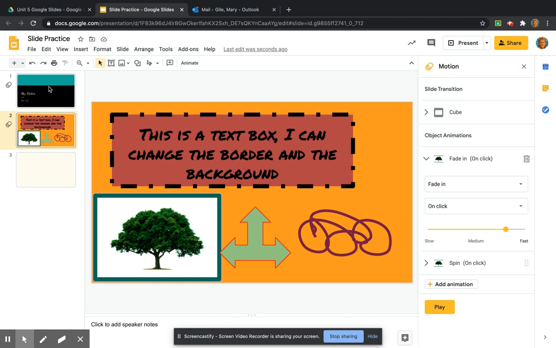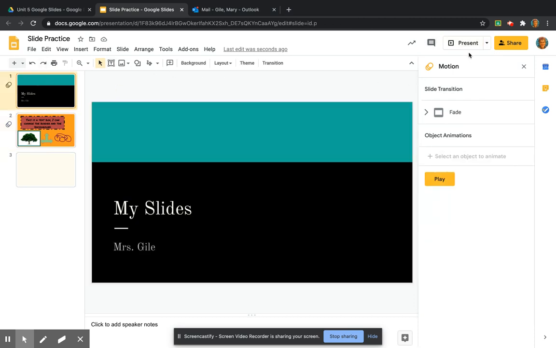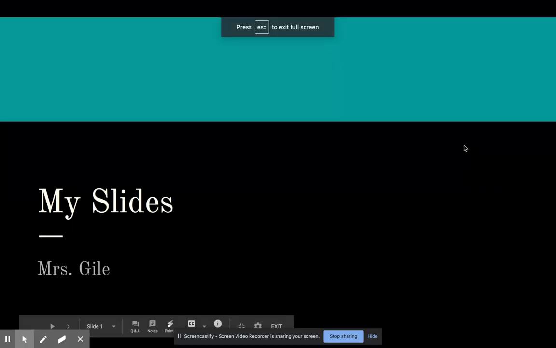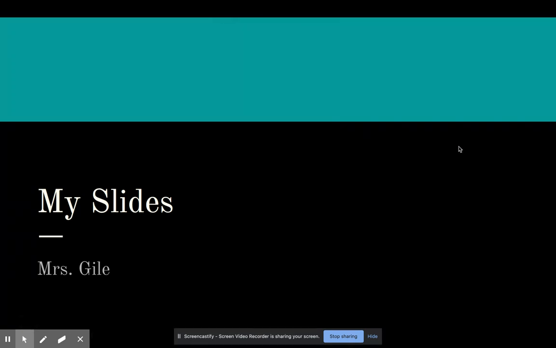Now, when we want to see what the whole slideshow is going to look like, we can go up here to present. We can go to our first slide. We can do present. Now there's a drop arrow. It says presenter view or present from the beginning. So, that's what we're going to get. We're going to get present from the beginning. It goes full screen. Nothing happens until I click my mouse to tell it to go on to the next.